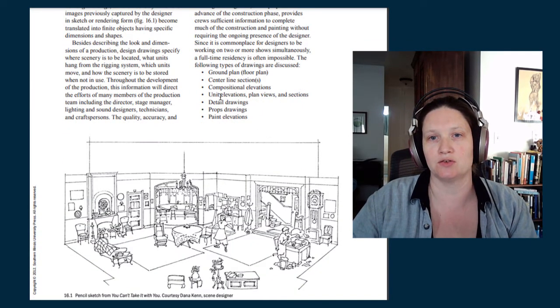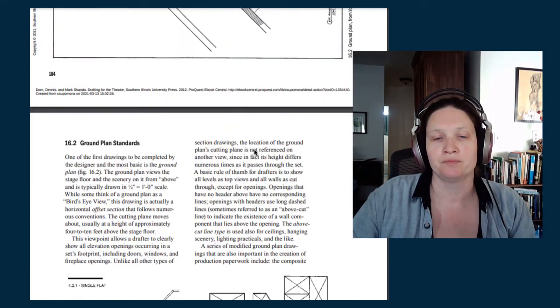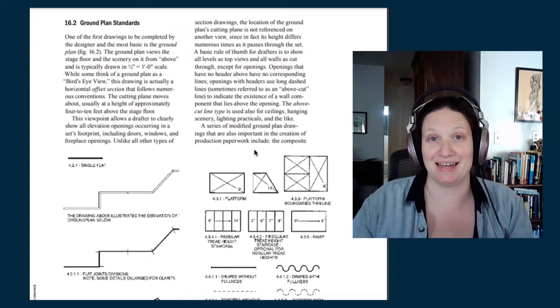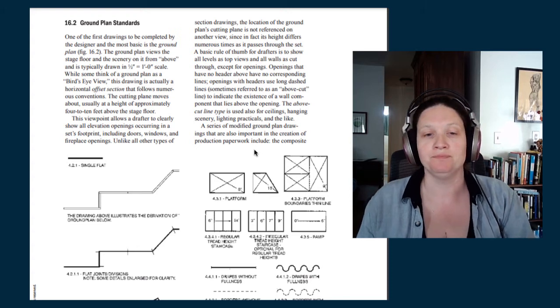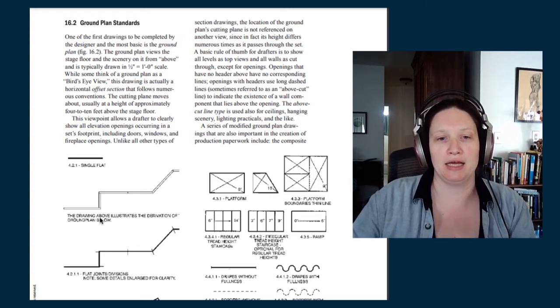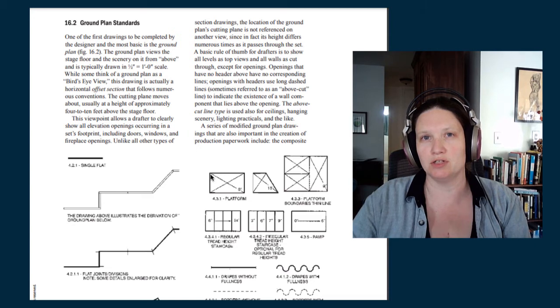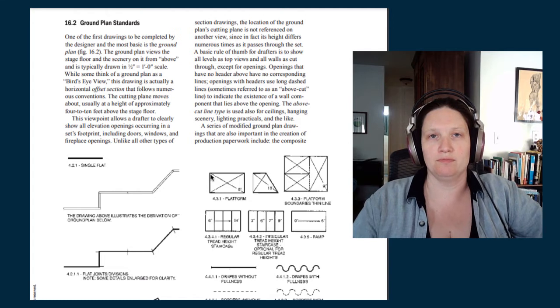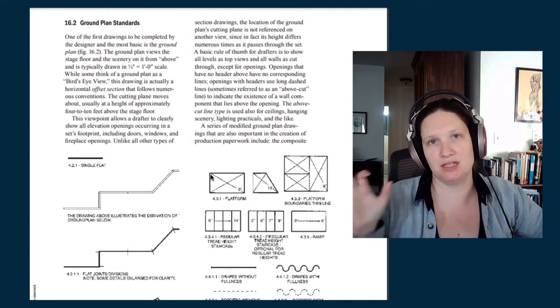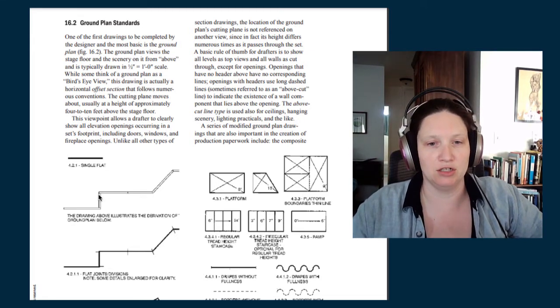So, a few things, right? Here is their explanation about what the design package is. Cool. And then we scroll down and we see ground plan standards. This is the kind of stuff that we're going to start implementing in our drawings, okay? I tend to do this drawing style where I have the double lines for flats, and I would encourage you to do that as well. I think it's clearer, especially now that most flats are hard-covered Hollywood flats. They're not those thin single-line soft-covered flats anymore. So that is something that I tend to do.